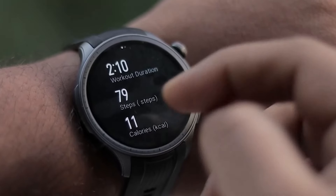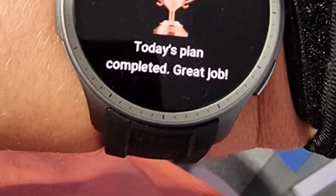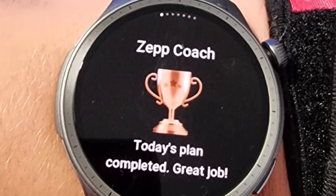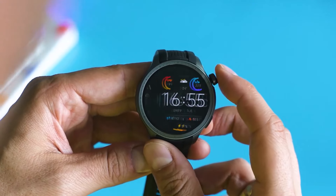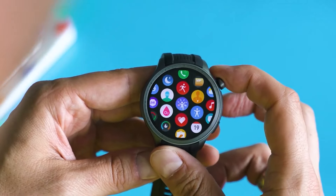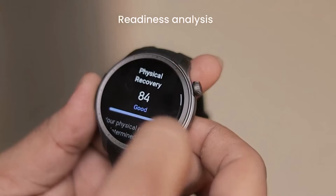You've seen the top contenders — but which reigns supreme? It depends on your needs. For smartwatch lovers, the Apple Watch Series 8 is a powerhouse, but if hardcore data and performance are your priority, the Garmin Phenix 7 is your champion. No matter your budget or goals, there's a perfect tracker out there. Let me know in the comments which one tempts you the most.